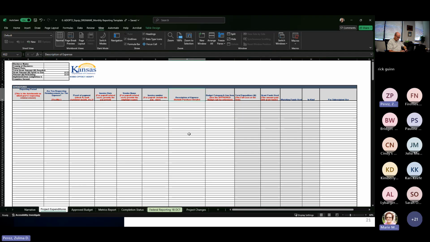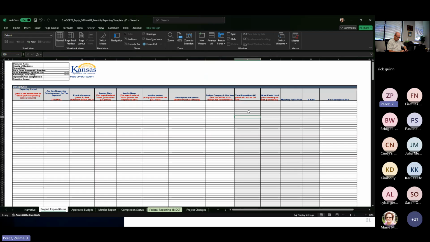You can expand, do wrap text, etc. Because I believe it's much easier for the organizations to keep it clean. But the only thing I ask is that you please don't modify at least these columns that we already have in here, and also the category and line item, because these have been set to your approved budget.